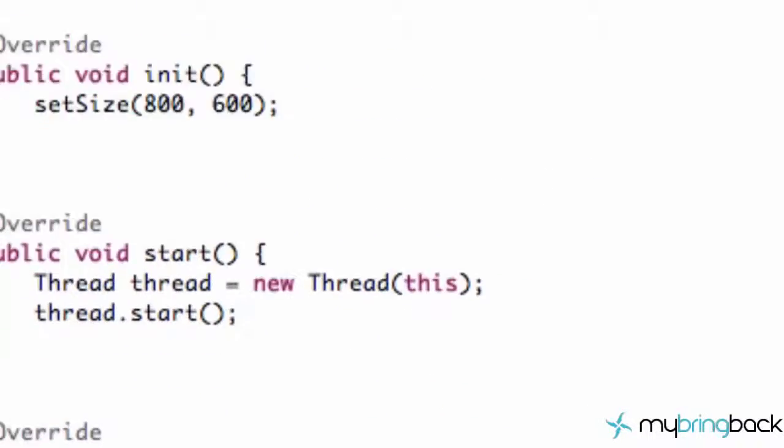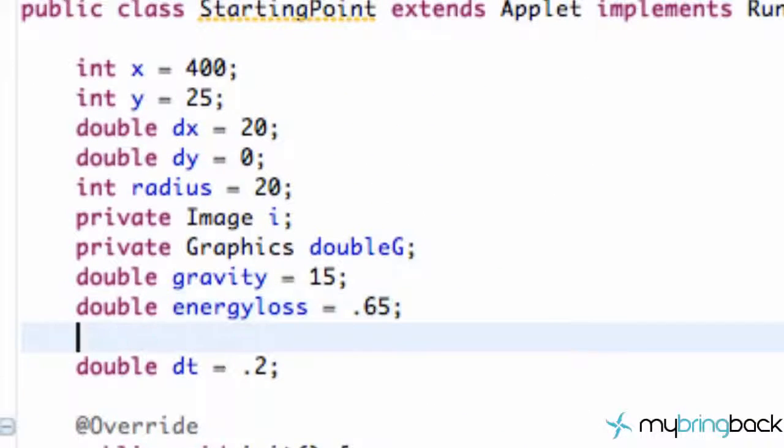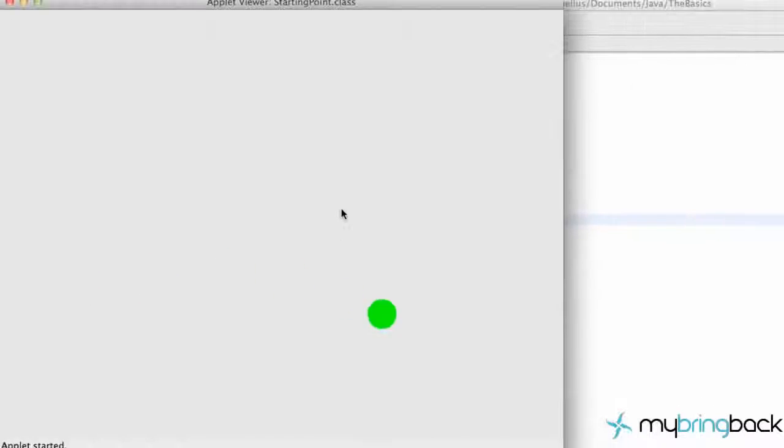Let's just go up here and create a new double for our friction in the x direction, and we're going to set this equal to something like 0.9 instead of 0.65 like our energy loss. So we're just going to run this with our values that we have set up here, and each time it hits the ground it slows down by 90%, and right here it looks a little bit shady. It doesn't seem like it's stopping at all, but eventually it will right there.